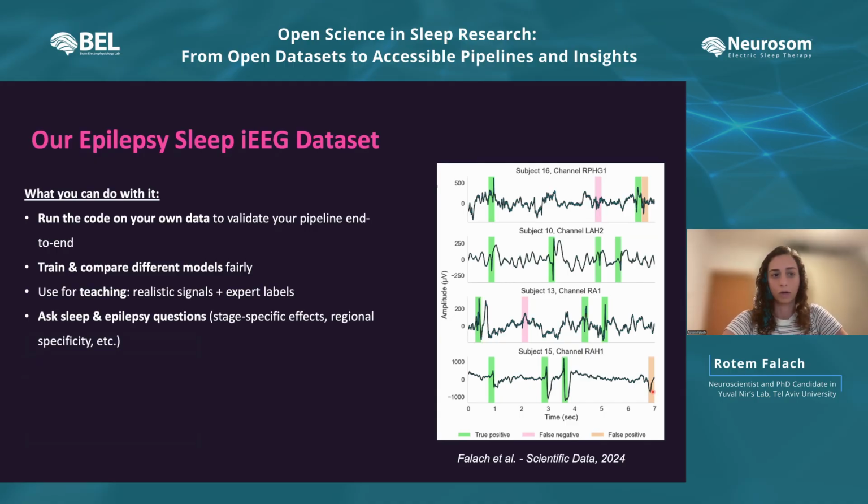So again, you can run your own code on this data, or the opposite: you can take the code and run it on your data. So it was data together with the code, and you can choose whatever you want to use. We can train and compare different models, and not only models, also different methods. We can use it for teaching, and we can also ask some sleep and epilepsy questions.